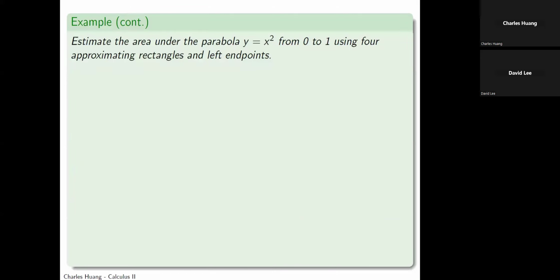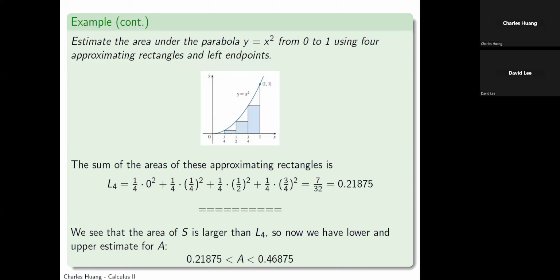What we can ask you to do right now is to find the area of the same parabola using the same 4 rectangles. Well, using 4 rectangles, but this time the 4 rectangles are going to be different. If we use the left endpoints, then our rectangles are going to look a little bit different because in the example before, we looked at the right endpoints. So in this example, we're going to use the left endpoint, from 0 to 1/4, we're going to use the left-hand side.